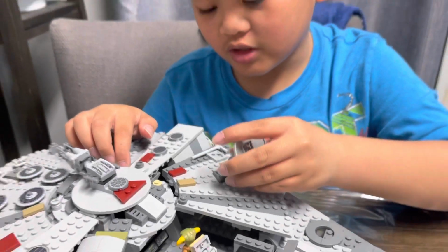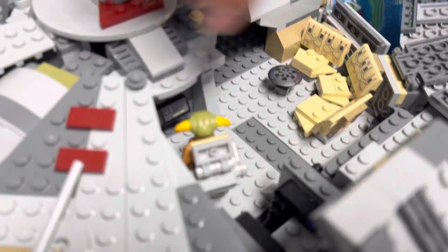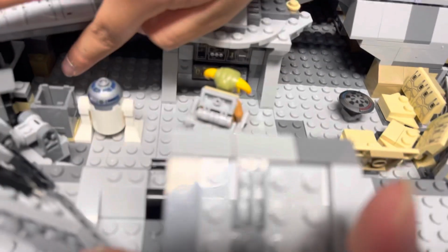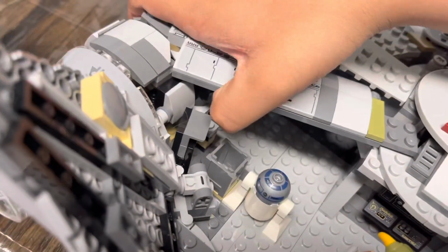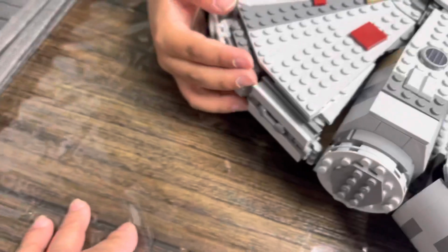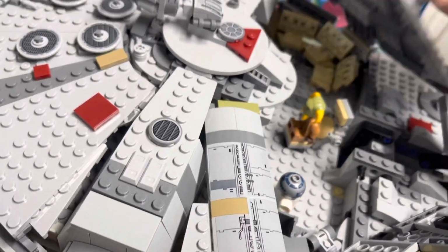There's also a satellite dish. This place here is like the chess room and the computer room stuff. This would usually lead to the cockpit, but it can't really. It won't open. It's not like the real Star Wars. And then there's also a chair here, a little crate. And yeah, that's this section.